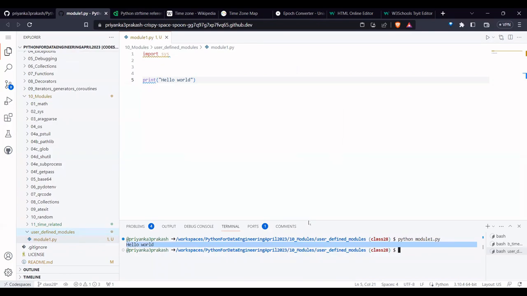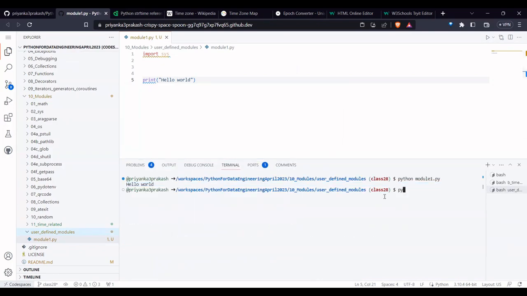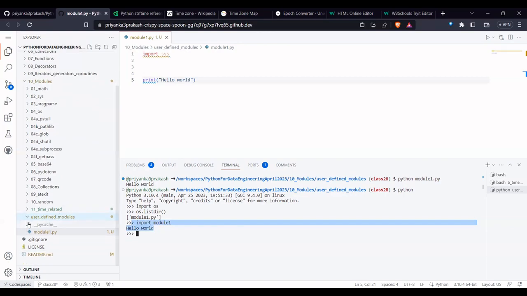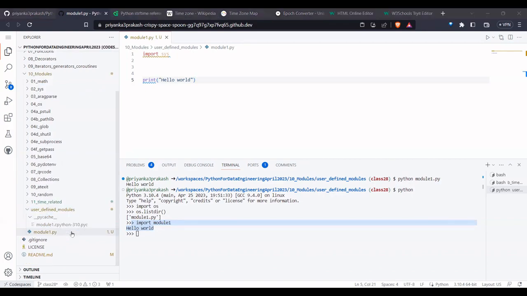And what is the other way of doing it? We can go to the terminal and type python to go to the interactive mode, and ask import os, os.listdir for the current directory. The file is listed there. We can also import any module directly like this. We should not write .py, but the file name. The moment you write it, it will execute like that also. And that's the reason we have something called PyCache, which I told you about at that time. So if you have any logic, we can execute it directly or indirectly.